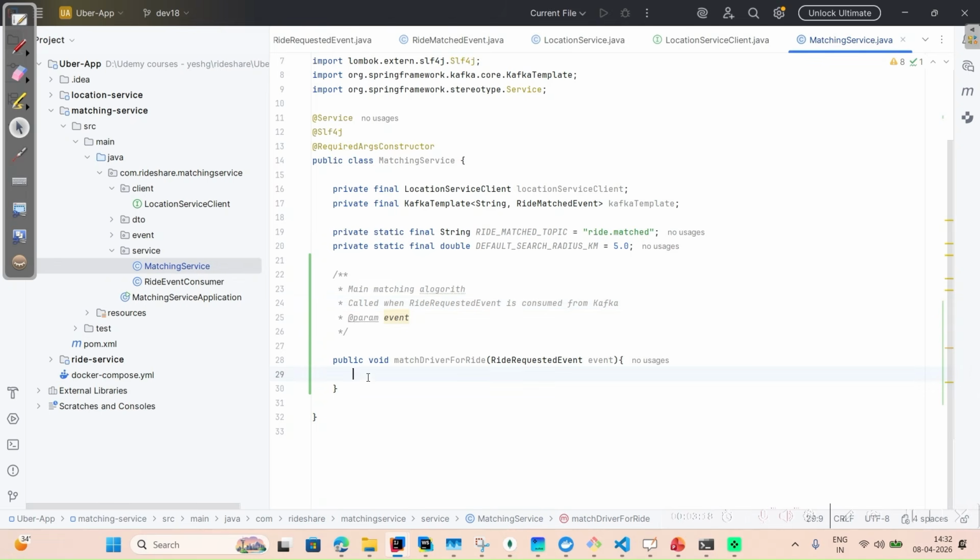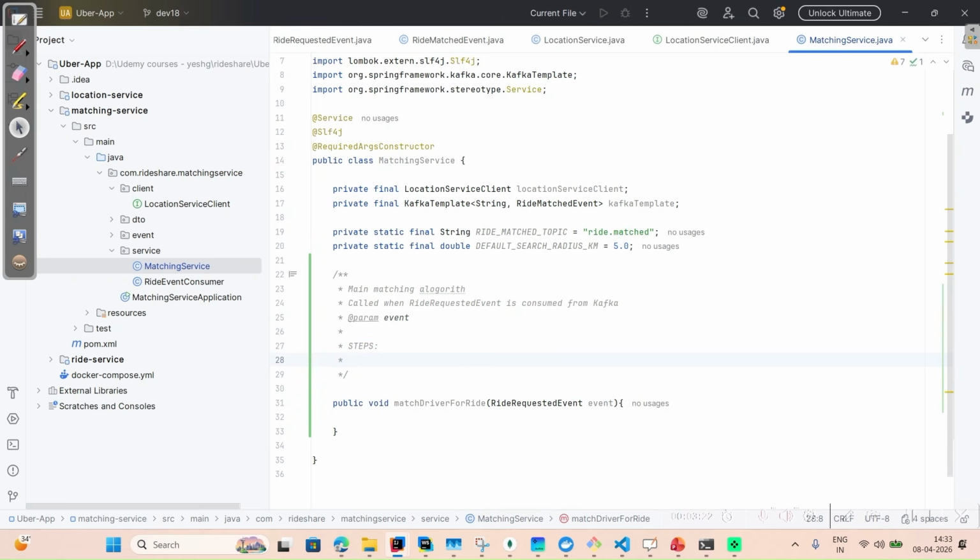And the steps: the first step is to ask the location service for nearby drivers.